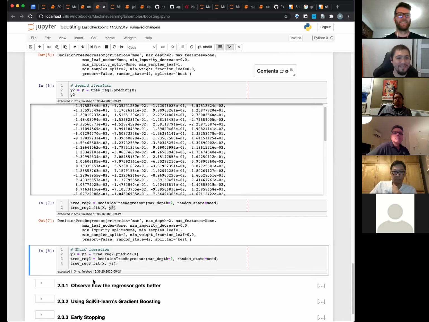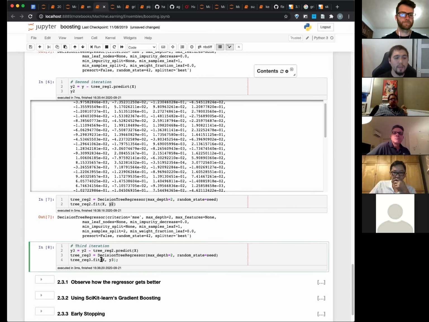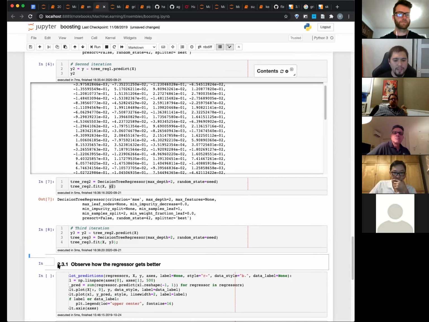I see some worried looks. But the main thing to realize is that if you know how much you're going to mess up by, that's what we're doing the prediction on, the regression, or sorry, on the residuals. If we know how much we're going to be off by in the residuals, then we actually know what the true value is supposed to be. Make sense? Okay. And so basically we do the residuals of the residuals of the residuals and so on and so forth. That's what that iteration is. It kind of helps a little bit.